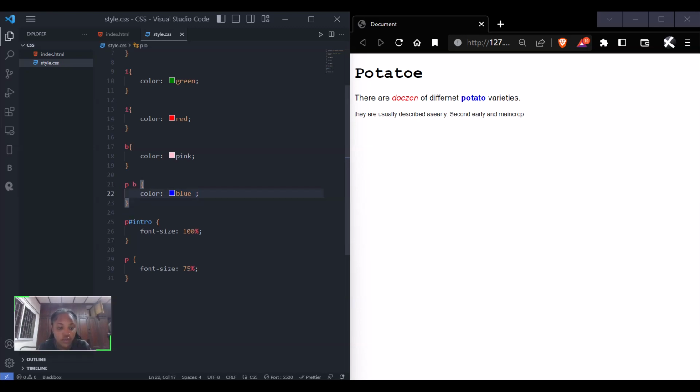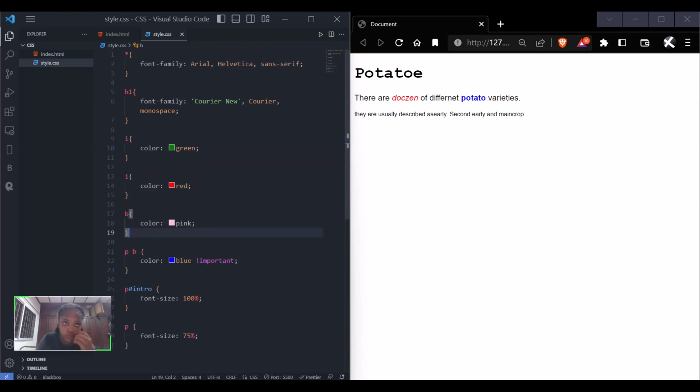So there's one more thing I will touch, and I'll add important here. Important. Okay. So you add important after any property value to indicate that it should be considered more important than other rules. So that's also to emphasize a particular styling. Alright. And we also have inheritance. If you specify font family or color properties of a body element, it means that that property will apply to most child elements.